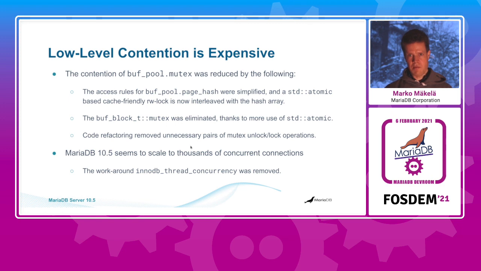recent times, especially with the improvements that we made in MariaDB 10.5, it actually turns out that on a machine with about 50 CPU cores, we can scale nicely to 1,000 connections or 2,000 connections. And by scaling nicely, I mean that the total throughput is not much less than the maximum throughput that you would get with the optimal number of connections, which is close to the number of CPU cores. So we simplified some things, and I will describe them in more detail on a later slide.